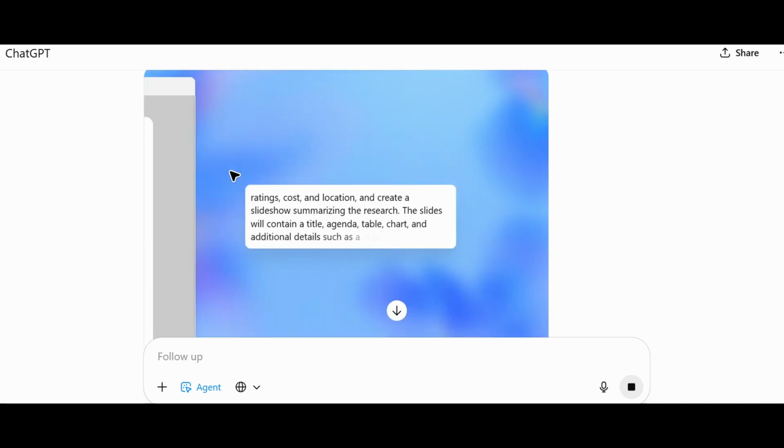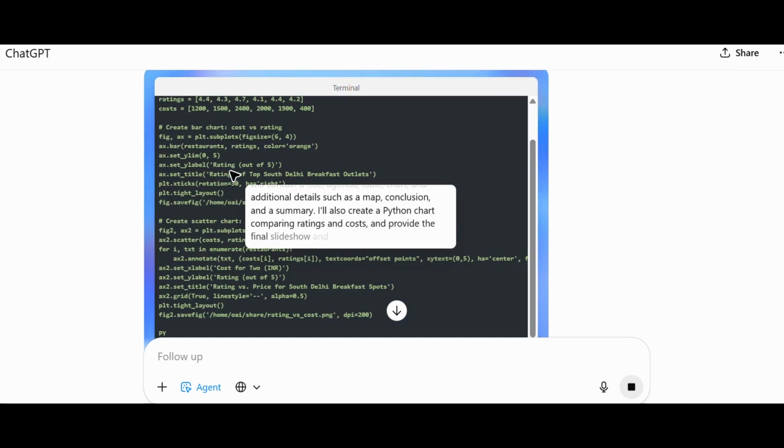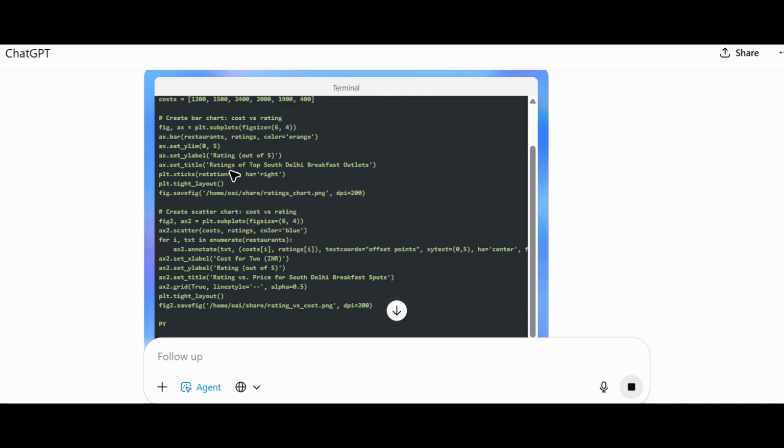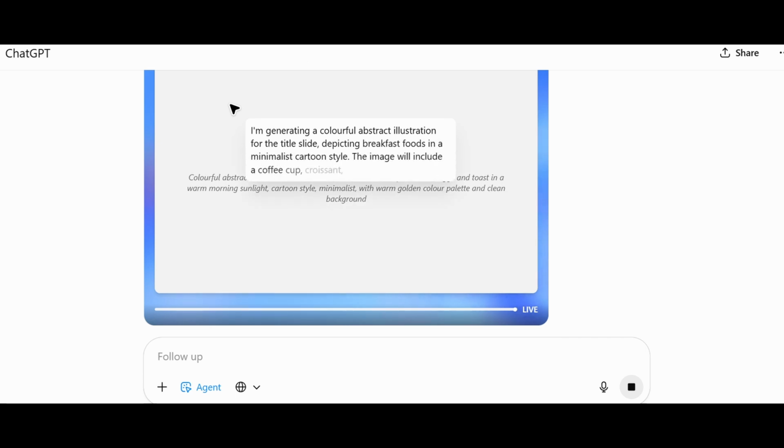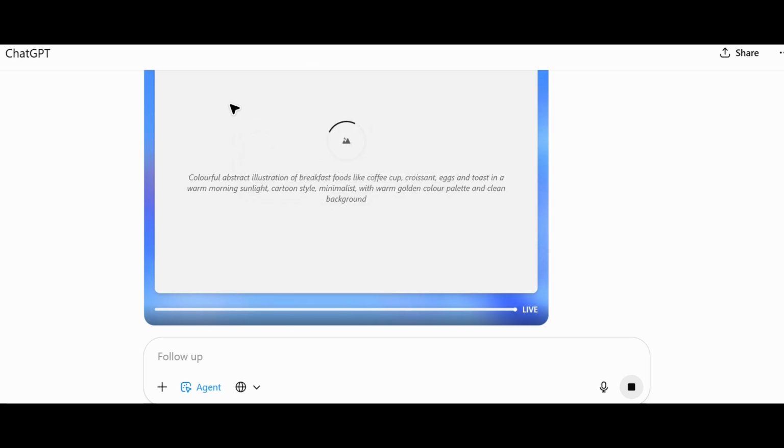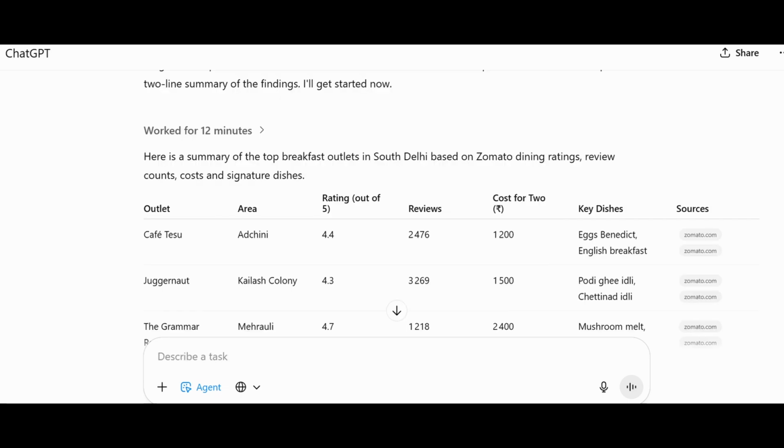It keeps on searching and let's see what results it will give. Now it's creating a detailed presentation of what we had earlier asked to do.